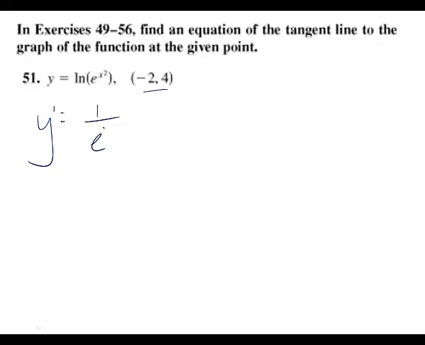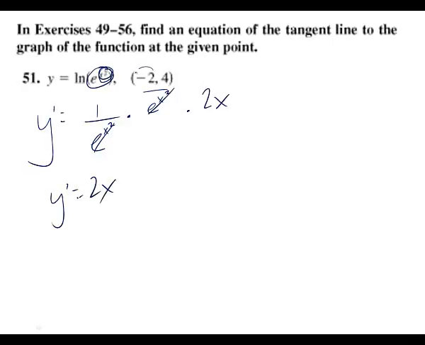1 over the mess. Okay. Then we got to take the derivative of this piece. So what's the derivative of that piece? E to the x squared. And then the chain rule derivative of that piece is 2x. What's going to happen? E to the x cancels, and I'm just left with 2x.